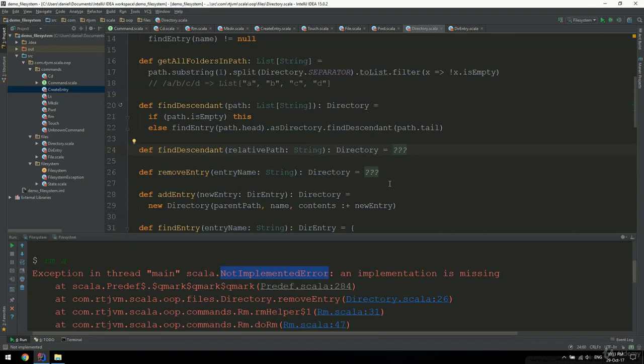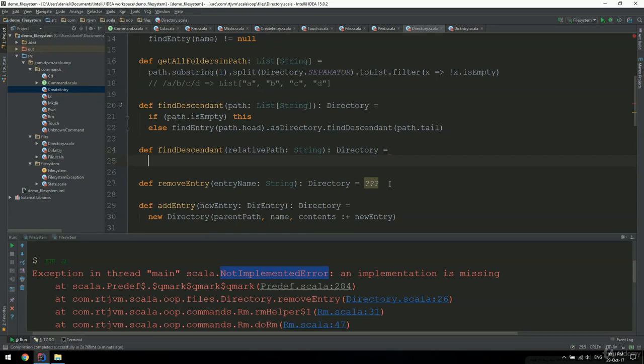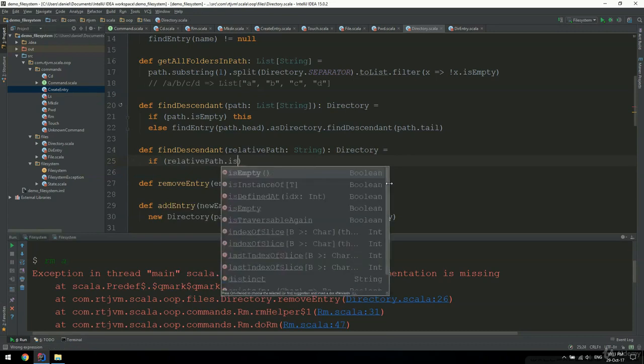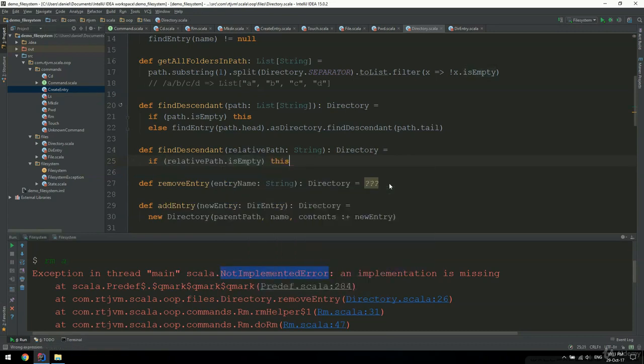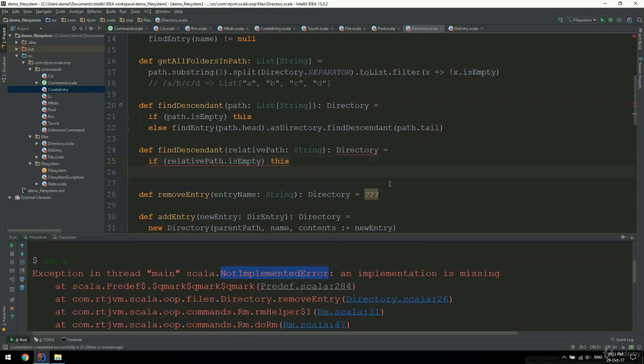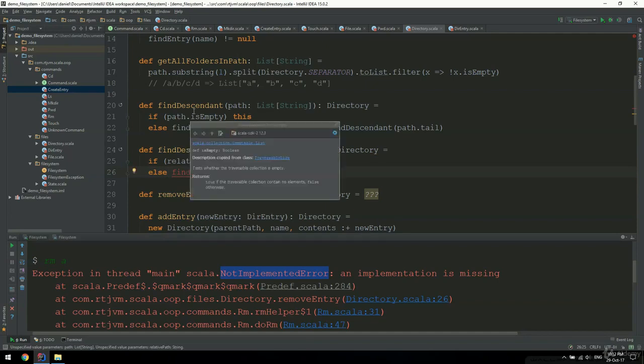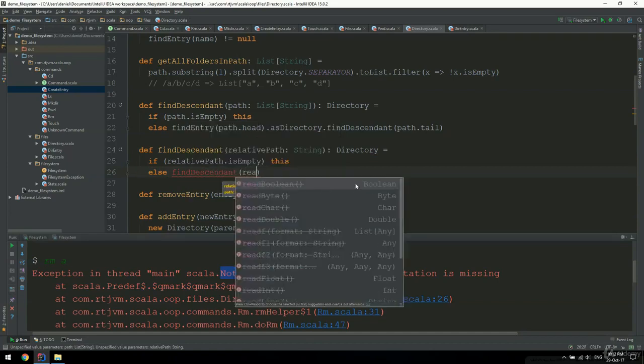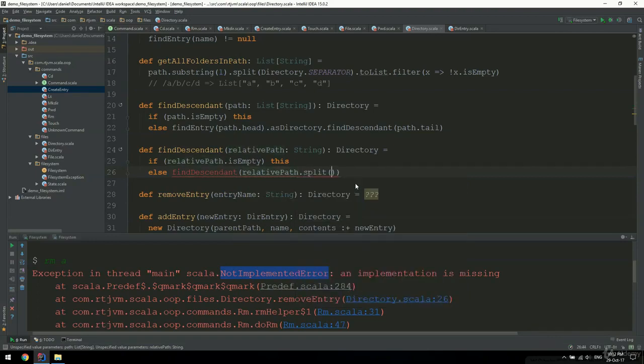Cool. Let's start with find descendant. And this implementation is going to be pretty straightforward because if relative path is empty, then I'm going to return this same instance because it makes total sense, right? If relative path is nothing, then there's no reason for me to return any descendant. Otherwise, I am going to return find descendant with the tokenized path, right? So the other find descendant. So find descendant of relative path, I'm going to tokenize it. So I'm going to split by directory separator to list. Okay, so we are overloading find descendant because it's useful to have this method overloaded. So this is pretty straightforward.